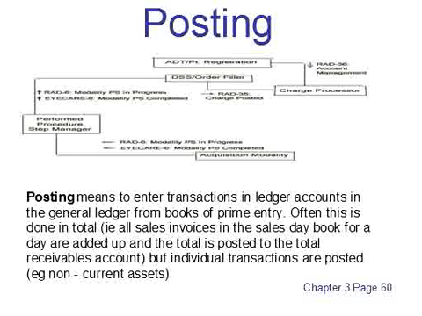Posting. Posting means to enter transactions in ledger accounts in the general ledger from books of prime entry. Often this is done in total, i.e. all sales invoices in the sales day book for a day are added up and the total is posted to the total receivables account, but individual transactions also are posted, for example non-current assets.